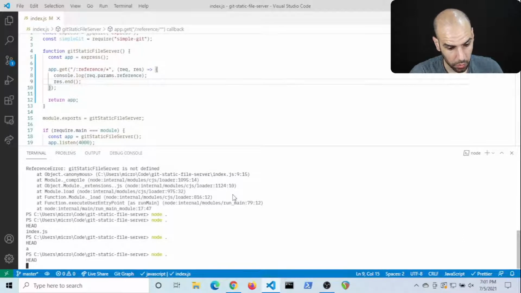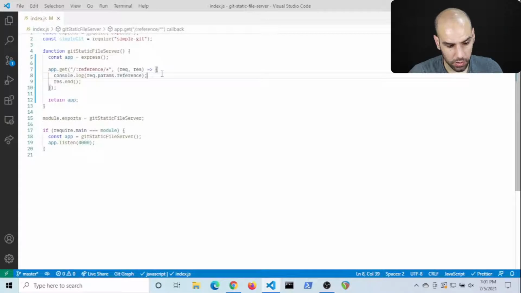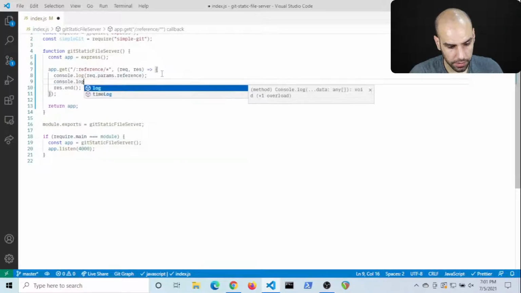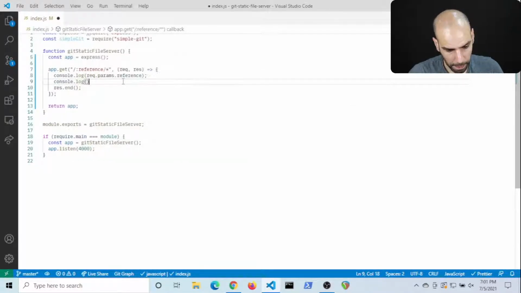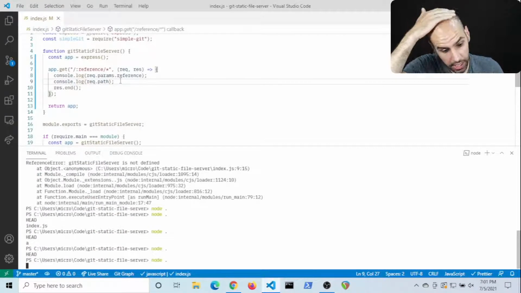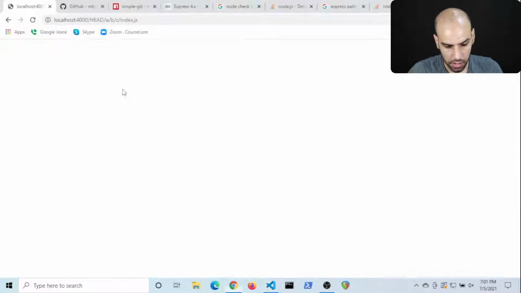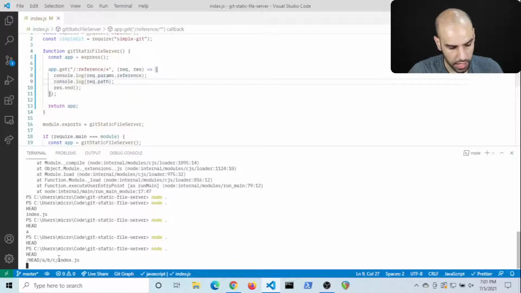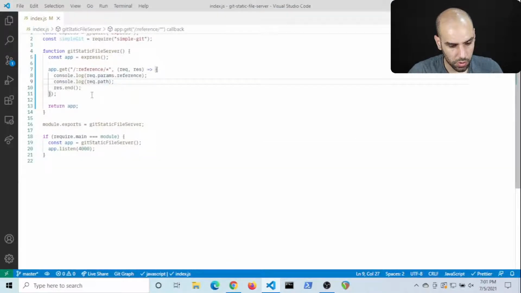Okay, well, what was I even trying with this? Well, I guess I want to console log, I guess at this point, path, right? And I think that I will have a slash reference, a slash head and everything in here. Yeah, I do.